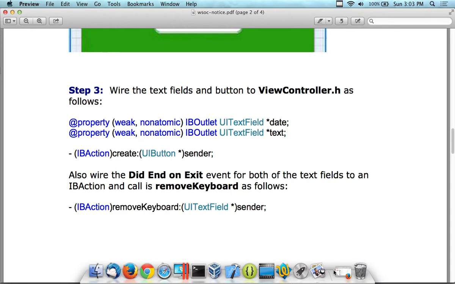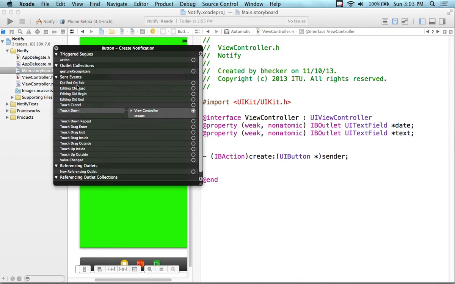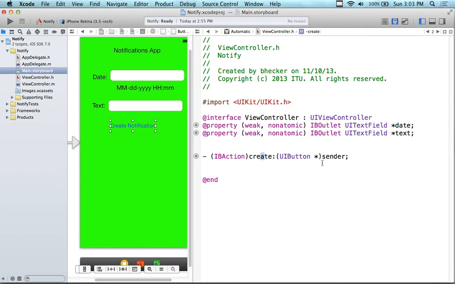So over here, call this one create. And I'm going to change the ID to UIButton, just so I'm consistent. And then press connect. So now I see the touch down on the view controller. See, that's the weird thing. They added view controller to this here, which is really weird. Anyway, so now it's called create on my button, touch down events.